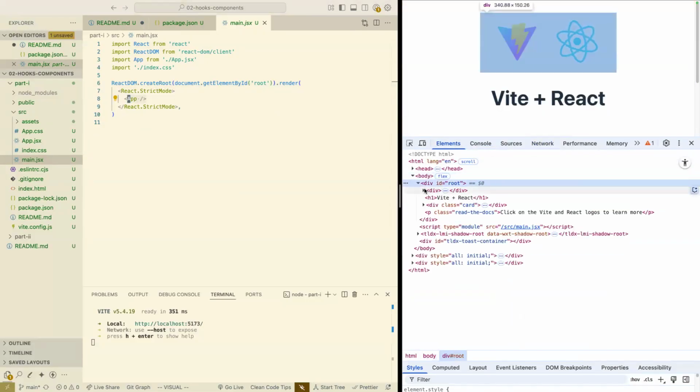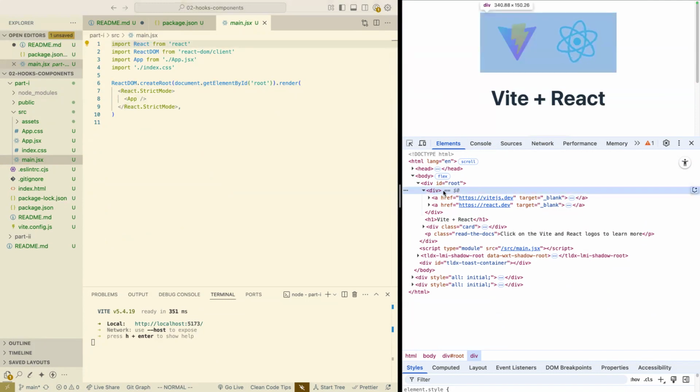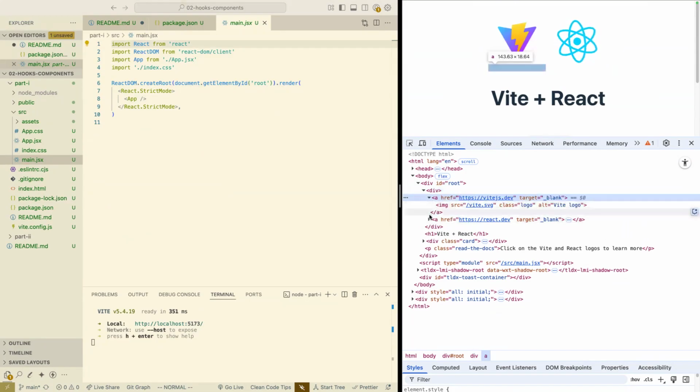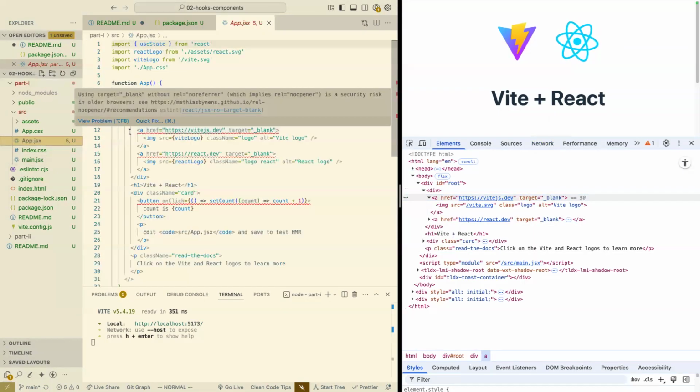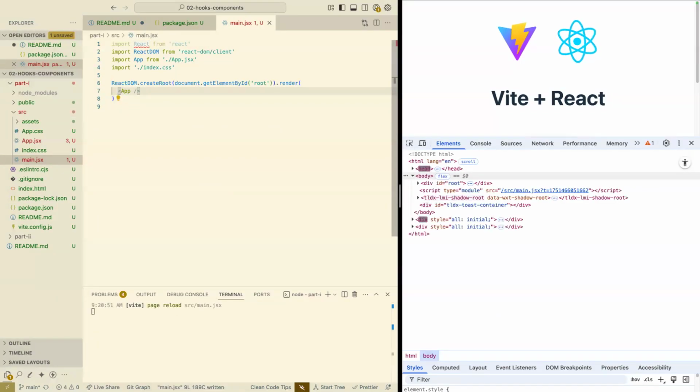And inside here, we then see our application. And so now our JavaScript is running in the browser, and the React.js library is running in the browser. And it knows that this is the parent element when it's building out other elements to be rendered to the DOM for our application. And we can see here all our different stuff that is inside app.jsx. Now, this React strict mode stuff, right now, get rid of it. I'll talk more about what it does. Probably not now, but later.